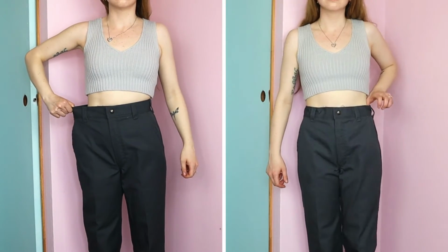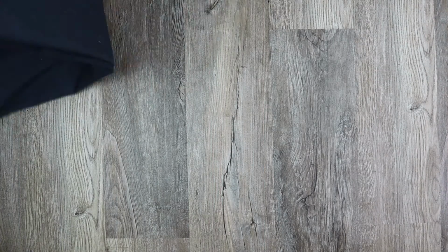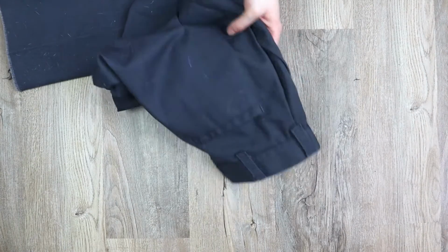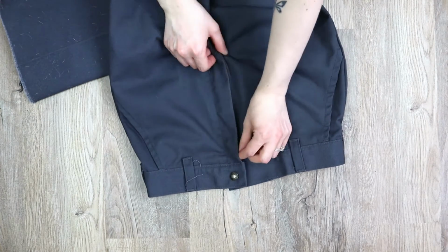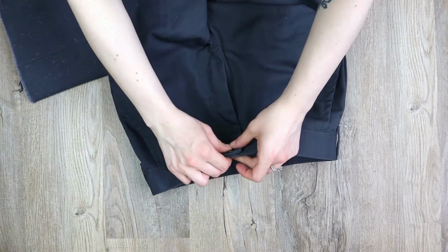Now for the elastic waistband. You can see these thrifted trousers are just big in the waist. So I did pretty much the exact same thing. So do up your fly and cut 2 tiny holes on the inside of the waistband right near the button on either side of the fly.